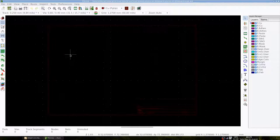At the right, we see several layers of which the two top ones are the most important, the front copper layer and the back copper layer. The back copper layer will represent the strips on our stripboard and we will limit ourselves to only horizontal tracks on this layer. The front copper layer will represent wires that can be soldered onto the board. These wires can in principle have any direction except for horizontal, but most often for stripboards they are only used vertically. We will do the same.